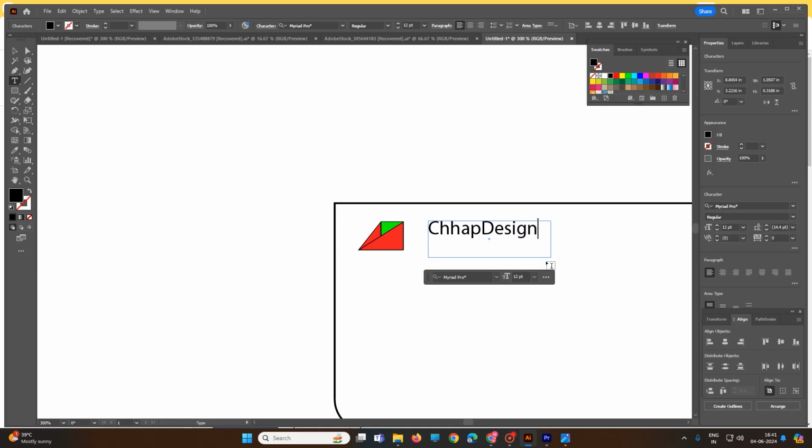Now I want this tool, the Touch Type tool, so that we can make it a bigger size and rotate also. If you have knowledge of the tools, we can design a logo also. I want to rotate this like that.